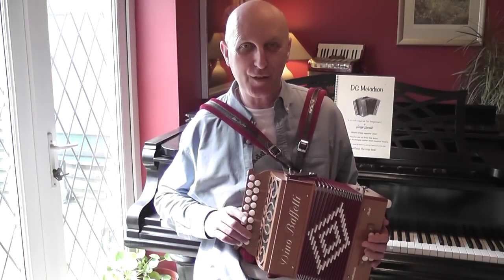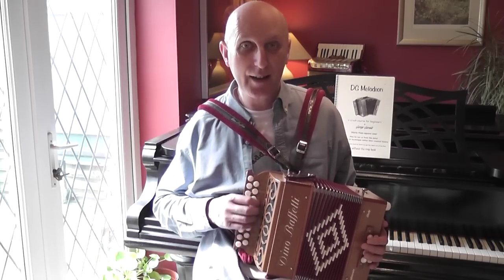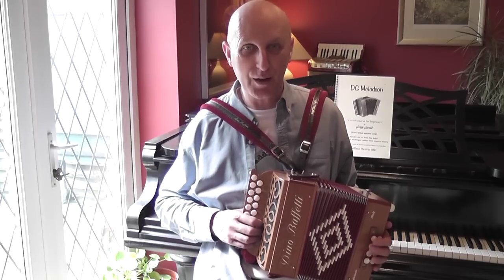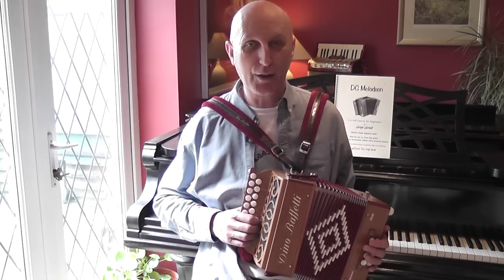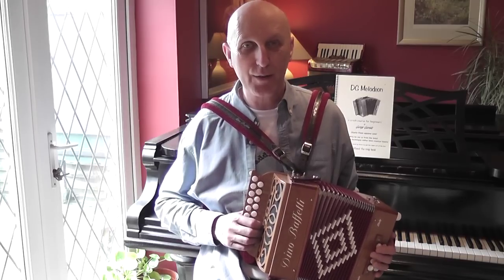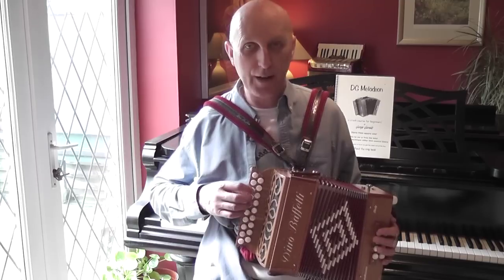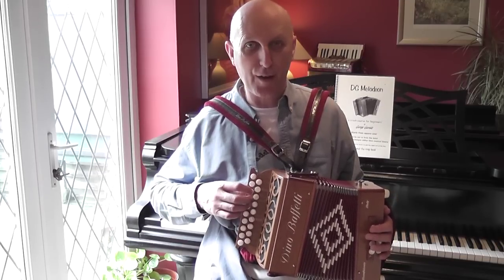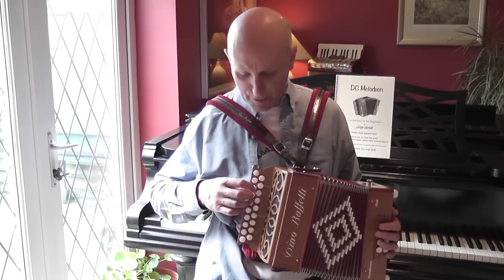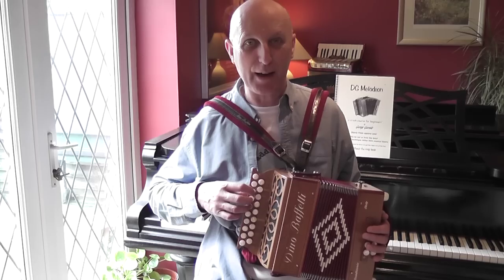Now, don't get confused here. The major chord is not the same as the major scale. The scale is the eight notes, all right? The chord, the major chord of D is a chord, a group of three notes, and it's formed from three particular degrees of the scale, three notes from the scale. It's formed from the first, a third, and the fifth. If you actually play buttons 3, 4, and 5 together, that would give you a chord of D major.